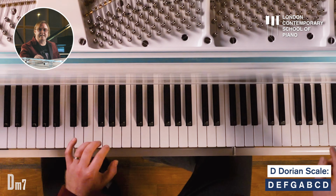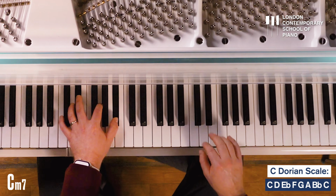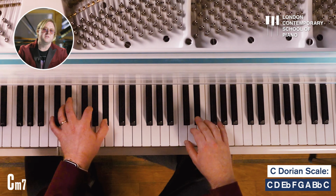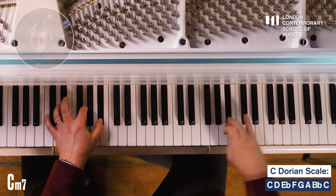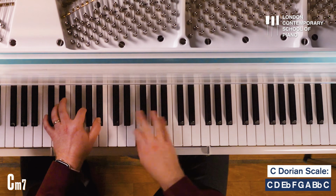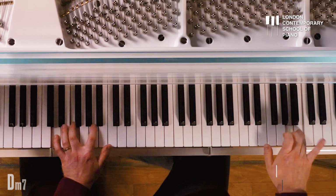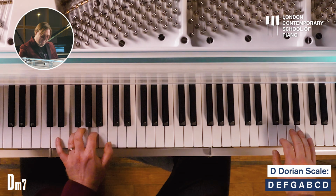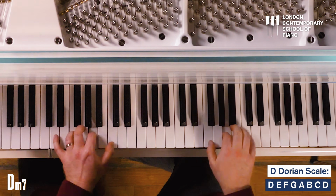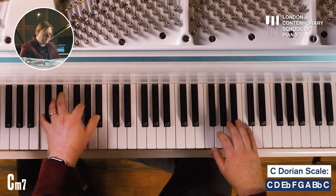So now let's put this into a C minor. And I have my Dorian mode on the C minor. Now go back to the D minor. Then back to the C minor.